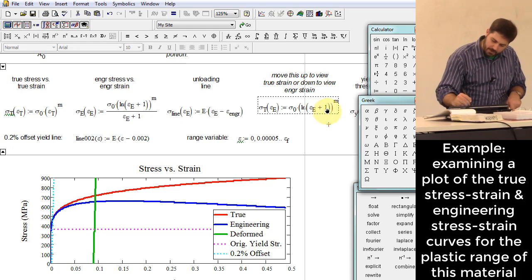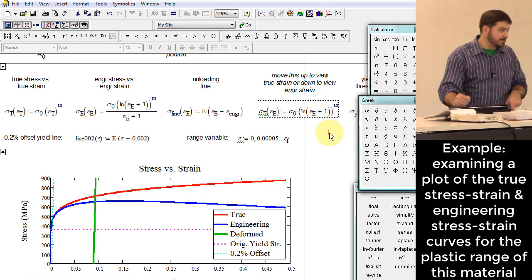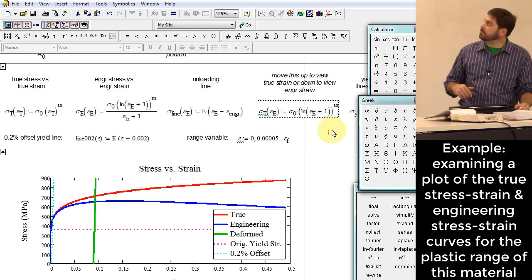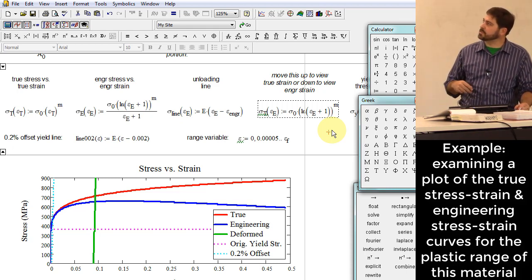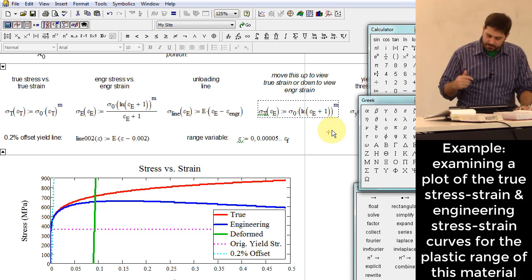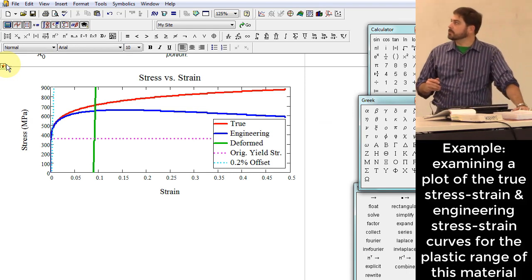How much difference does it make? Look, do you see what happened with that curve? See that? Not a ton, but it made a little bit of difference, right? The curve isn't exactly the same. It makes a little bit of difference to have it plotted versus true strain versus engineering strain. You can see there, I used all those transformations from engineering to true stress or strain whenever I tried to find these curves.